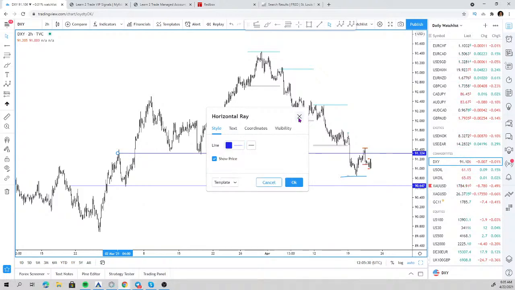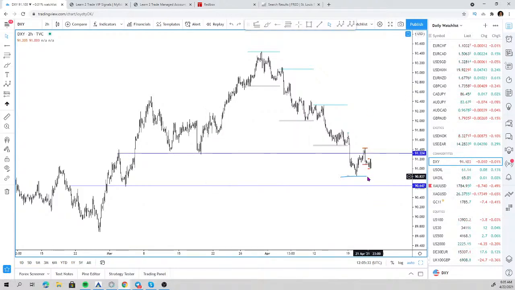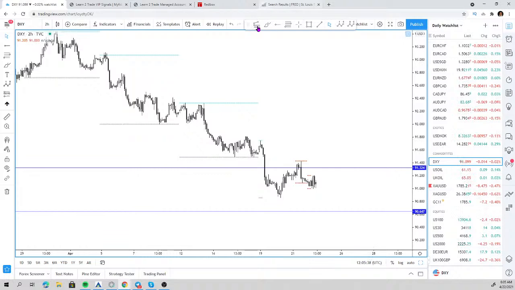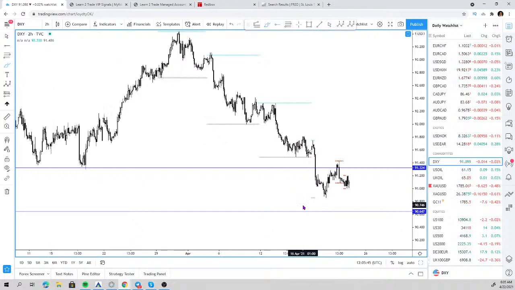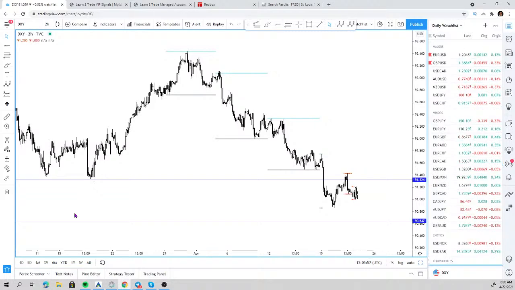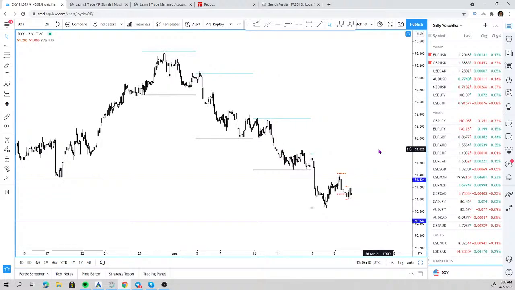I'm just going to thicken this out. Right, so if we break the weekly lows, these lows right here, we could set ourselves up for a retest of the 90.60 level. In any case, I am pretty bearish the US dollar. This is why we have GBP USD longs, Aussie US dollar longs, and a lot of things going on in the signals community. We have Aussie US dollar longs, GBP USD longs, Euro USD longs. That's only for the managed accounts, but that's fine. And we are still looking for more shorts on the US dollar, right?